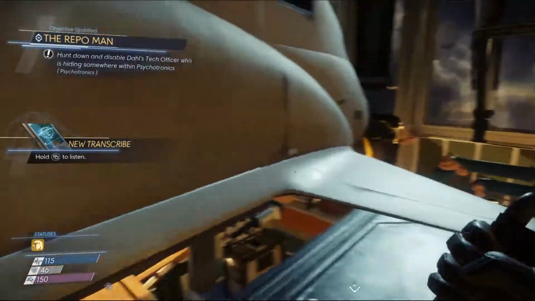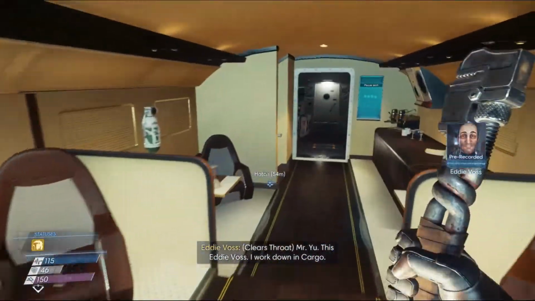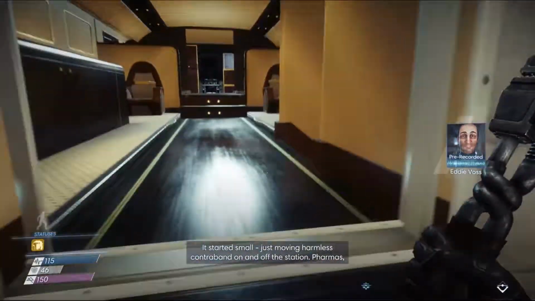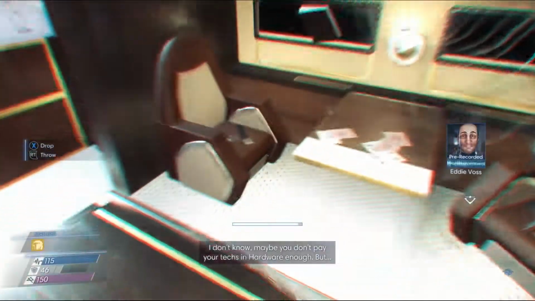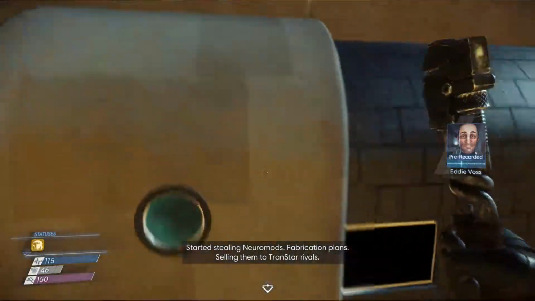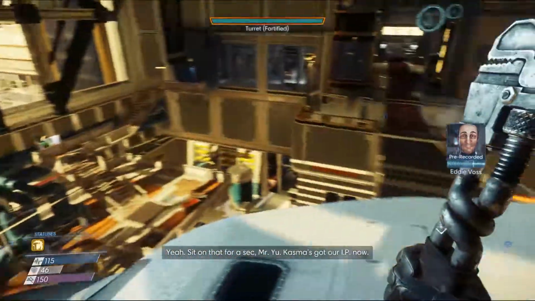Okay. Mr. Yu, this is Eddie Voss. I work down in cargo. The fact is, we've been stealing from you, sir. It started small, just moving harmless contraband on and off the station. Pharmas, food not on a safe list. I don't know, maybe you don't pay your techs and hardware enough, but Lily got ambitious after a while. Started stealing neuromods, fabrication plants, selling them to Transstar rivals. Yeah, sit on that for a sec, Mr. Yu. Chasma's got our IP now.